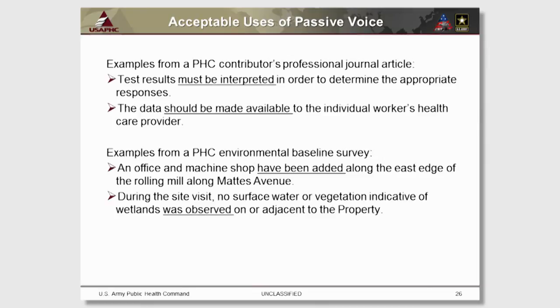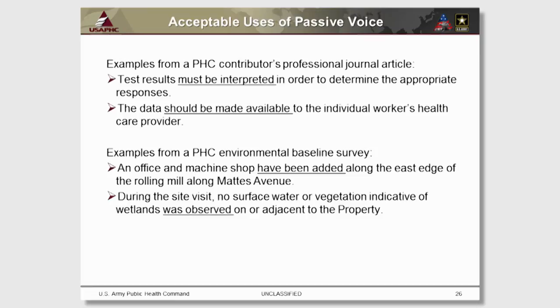Another time that we will see passive voice is in professional journal articles. And they are a whole different animal. If any of you have written those, you know that you're writing for the audience of that particular publication. So you're writing for that journal's audience. You may also have to use a style that's prescribed by that journal, and that includes reference formatting, all kinds of things. And that's where we come in. We edit all kinds of professional journal articles, and we know APA style, AMA style. We had a recent publication that was in the Vancouver style, so if you have any questions about those aspects, also feel free to call us or email us, because we've probably seen them all.